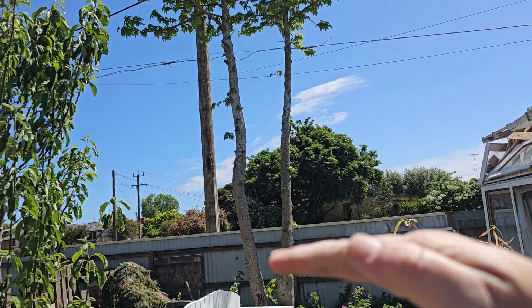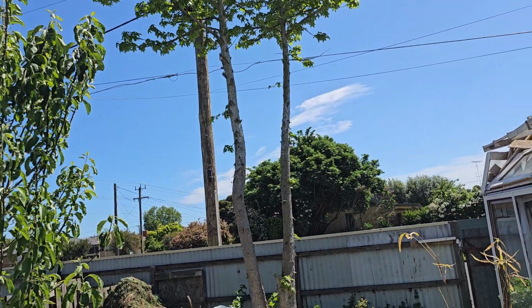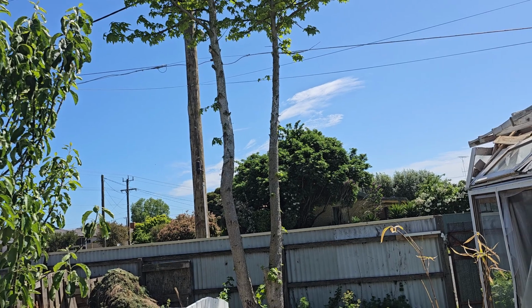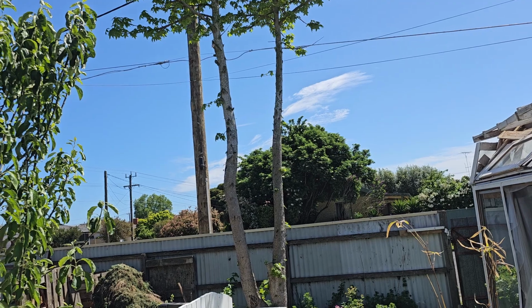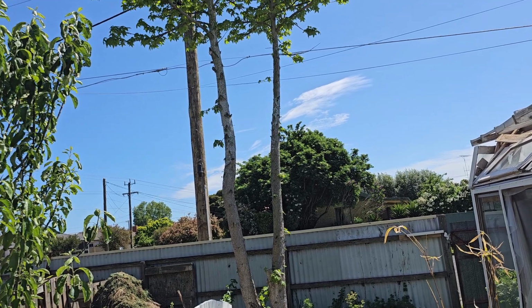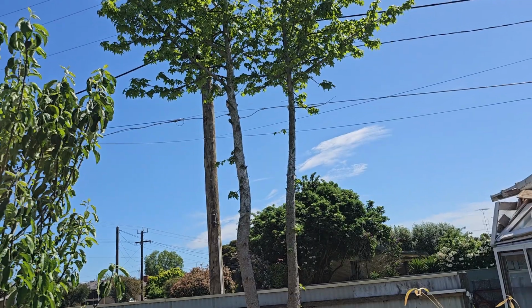So I can't cut it down at a lower level. It has to be done kind of top down. Now, I've got an extension ladder, and I put that up recently to try and see if I could cut it down. My thought was that I might be able to climb up the top of that and get an extension pruner. Well, climbing up, I don't know if you can actually see, but there's a branch up there that I did cut off at the full extension of it.